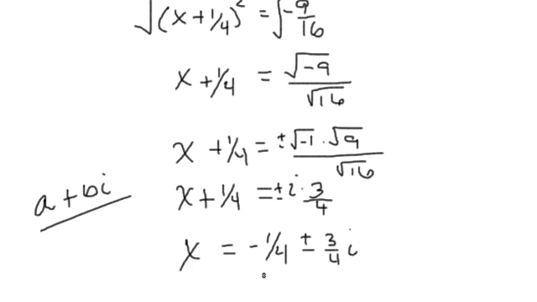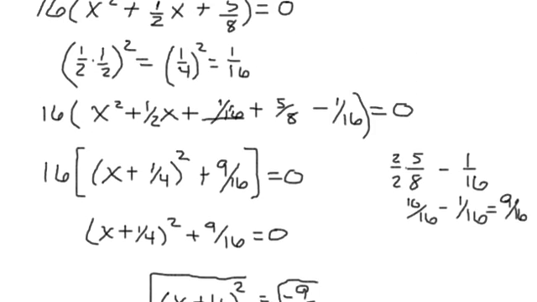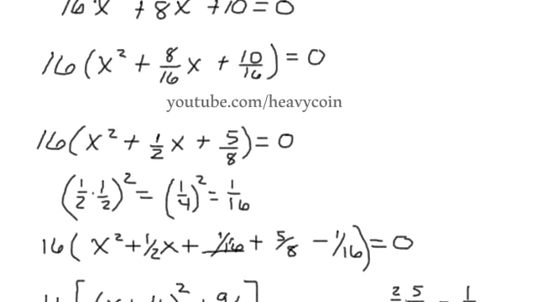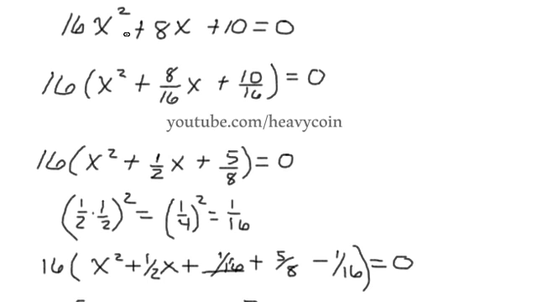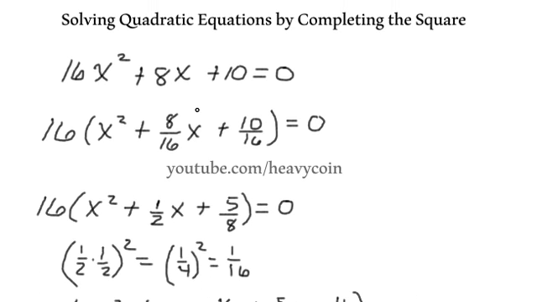Now you can take this solution here that we got, even though this is not a real number, this is a complex number, and plug it in to our original up here. And this whole side right here should equal 0. Okay. If you forgot how to work with complex numbers, I have a section on complex numbers. But so this particular equation here doesn't have a real solution or real number. It's a complex number. All right.